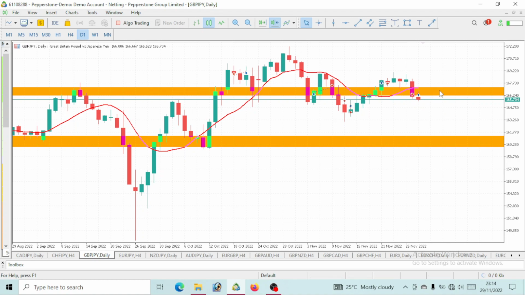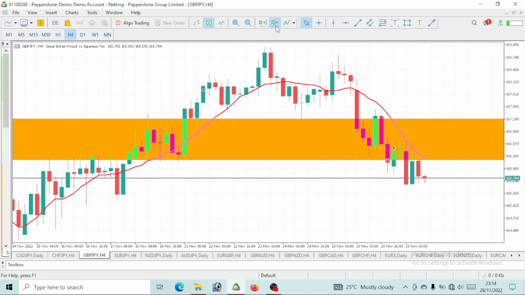So we actually closed bearish for today, which is the 29th, which I told you guys. We would not know where this price will be moving for the next day, which is the 30th. That should take us to the 4-hour time frame. So take a look at this 4-hour time frame.